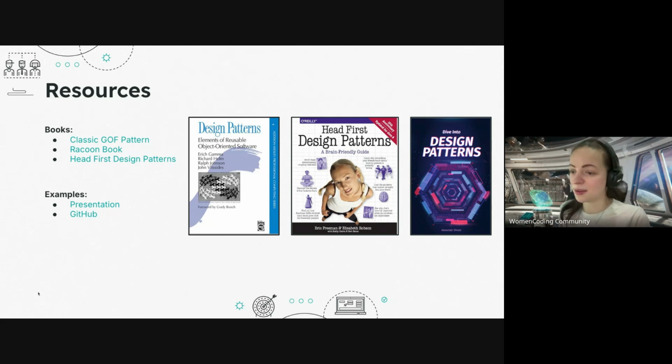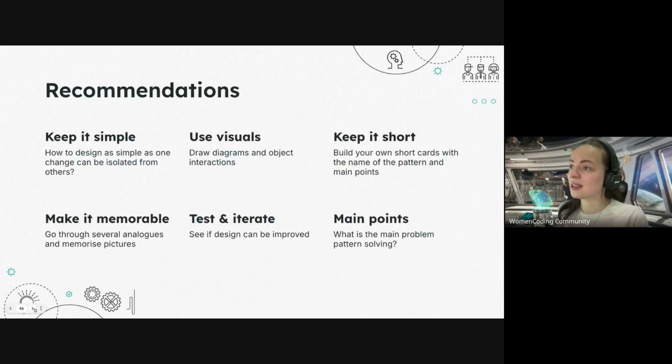Okay, any more questions? So the last words that I wrap up with, I will recommend to not overstress yourself with patterns. Try to keep it simple. Again, try to come up with the easiest examples as we shared today.